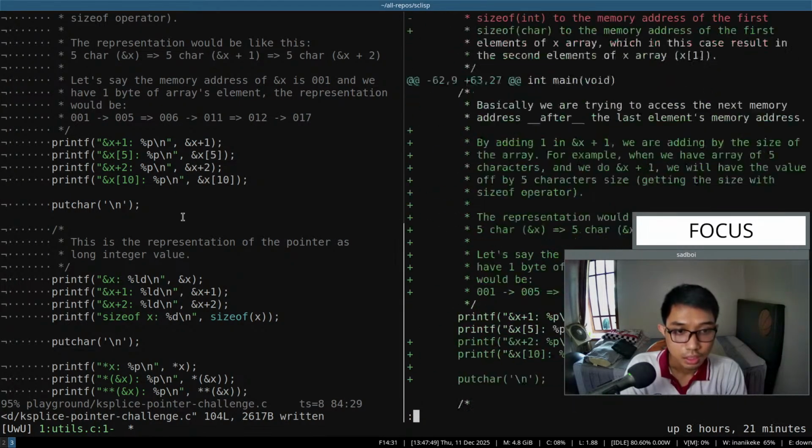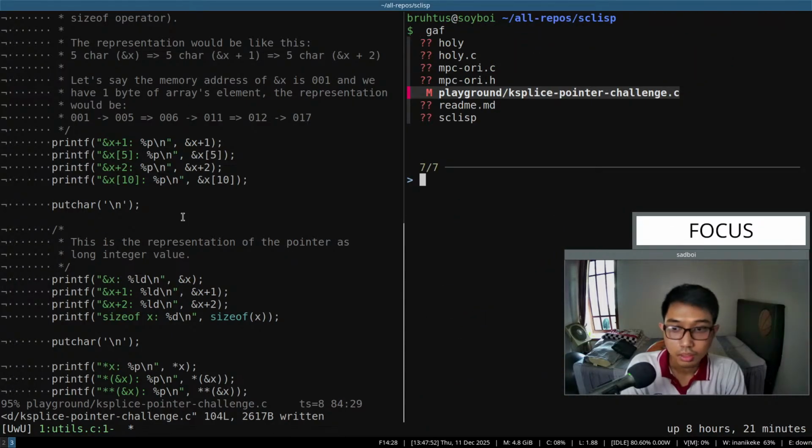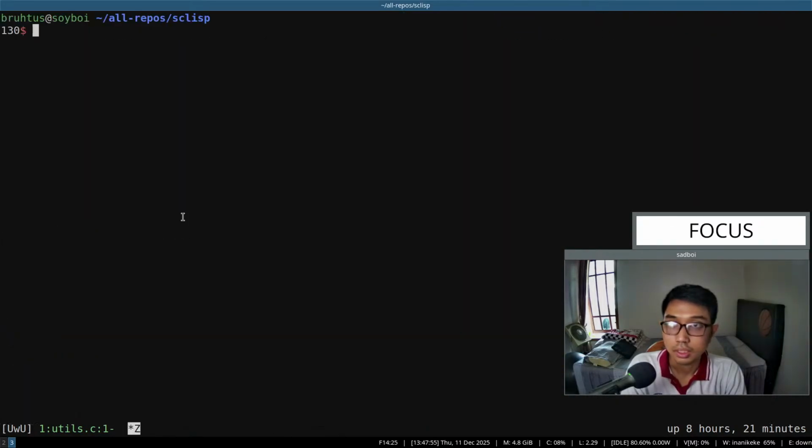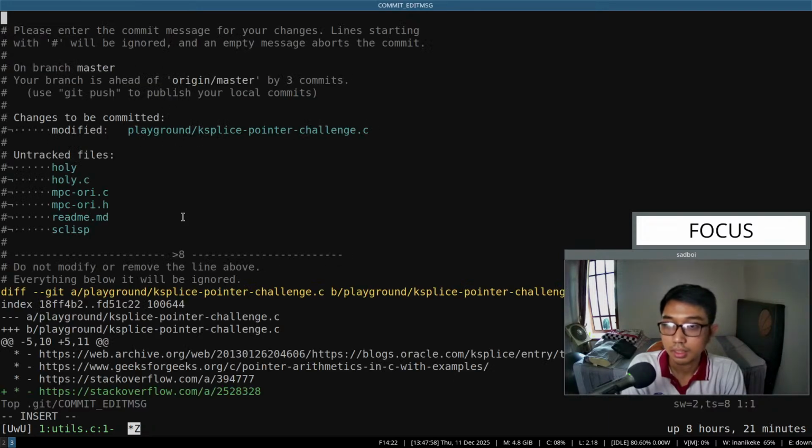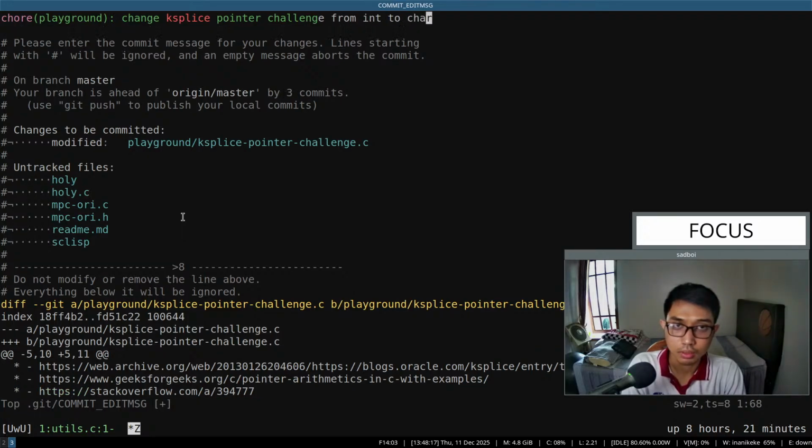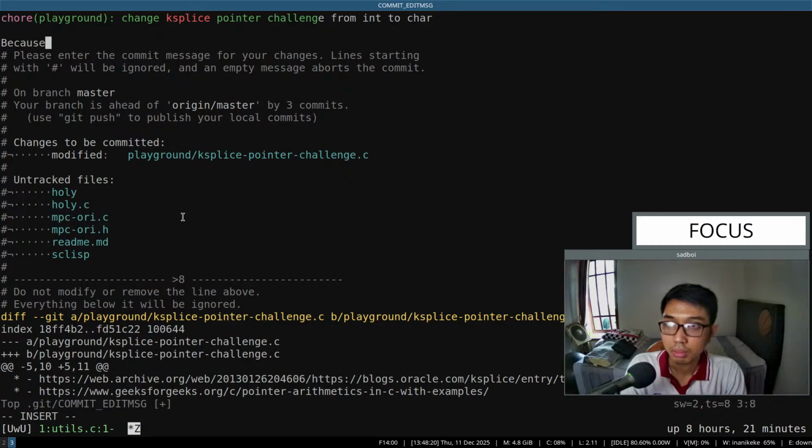Let me commit that first. Git commit: change from int to char, because char is 1 byte on my system.